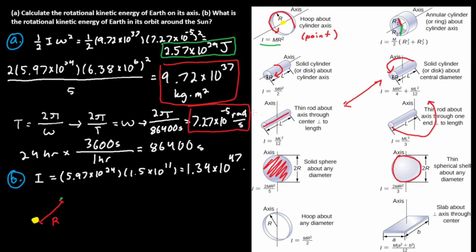It's a lot greater this time, and imagine I put the unit kilogram meters squared. Let's put that at the top here. So let's box this in because it's important, and let's make a little bit more real estate for us to keep doing this problem. So now we need to find the angular velocity. So the angular velocity, take a guess. How much time does it take to go around the Earth's orbit, or the Earth around the sun?